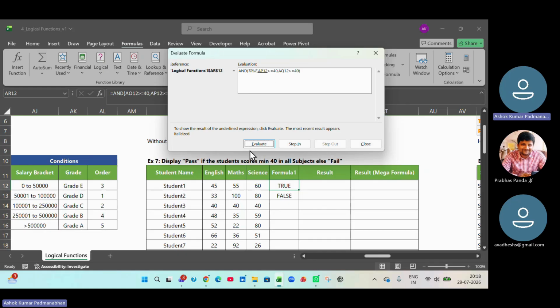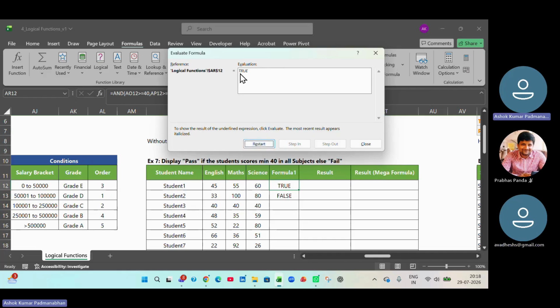Again, 55 greater than or equal to 40, what will be the result? True. Very good. Again, 60 greater than or equal to 40. True. Now each of the logical conditions has given the true output. The AND function will give you the true output provided all the conditions are true.